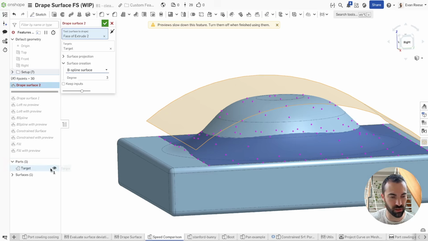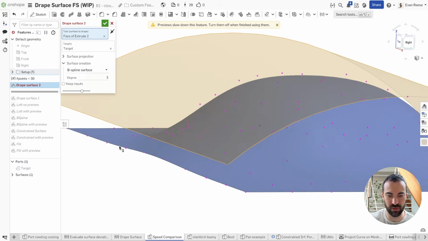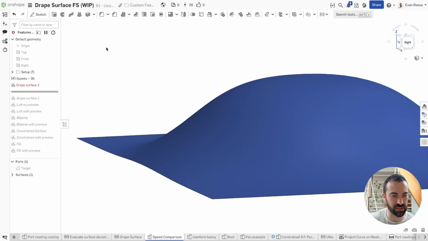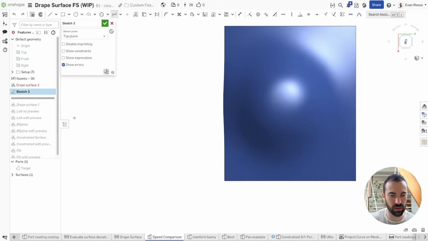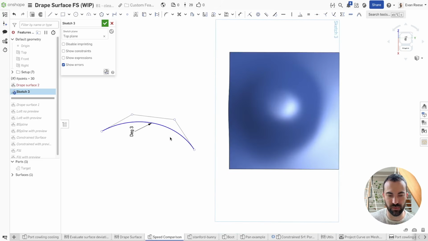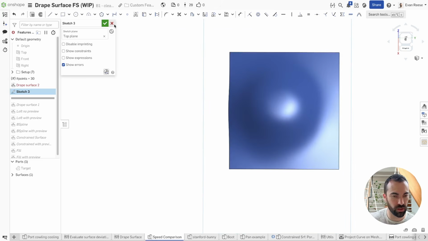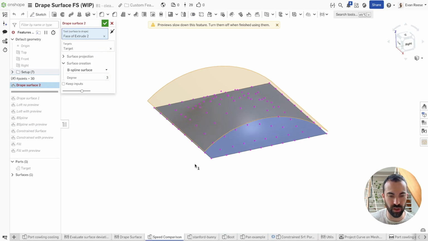Worth noting here that the surface itself doesn't touch those points. It's the same as if you did a Bezier curve. Let me just sketch this here. So see how the curve itself is not touching the control polygon. B-spline surface works in the same way. So that's worth knowing. But there are some advantages too.